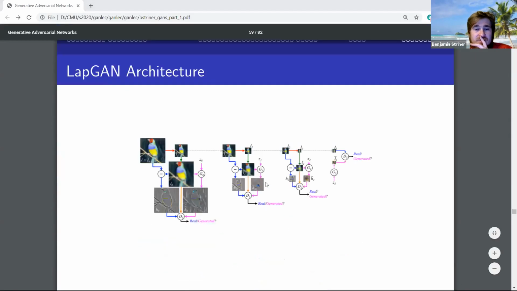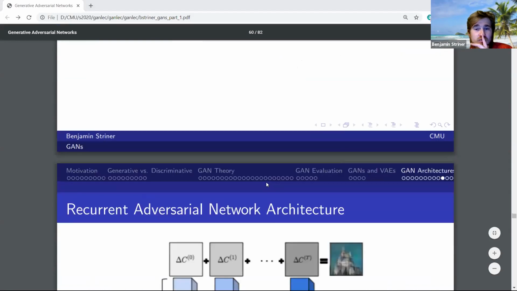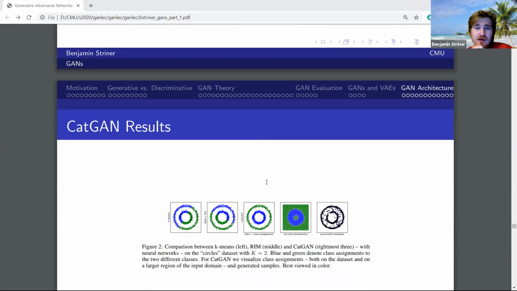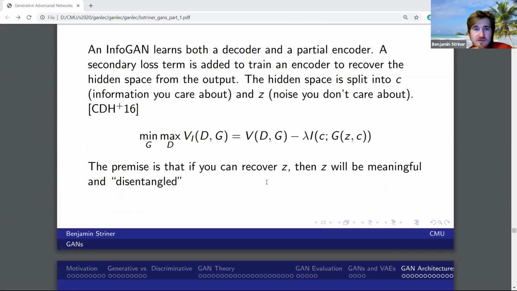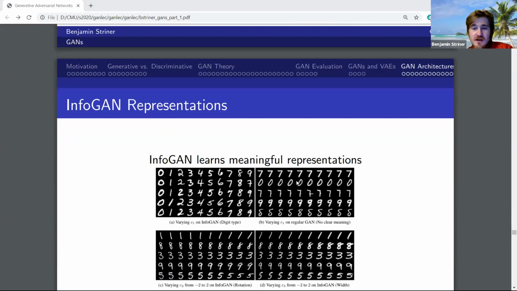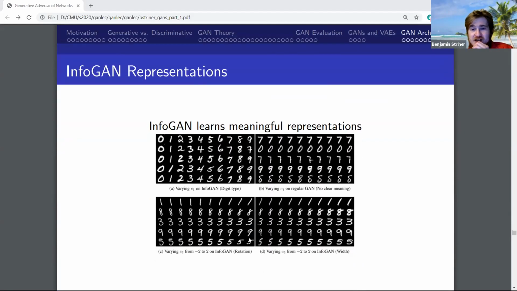So in terms of the latent space, InfoGAN did great work in trying to make the latent space meaningful. It's a regular GAN plus an extra term, and we could talk about how it actually works. But in terms of the latent space, this is what we see. When they B, you can ignore that, because that has no meaning. That's just for comparison.